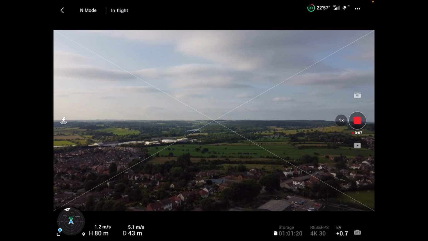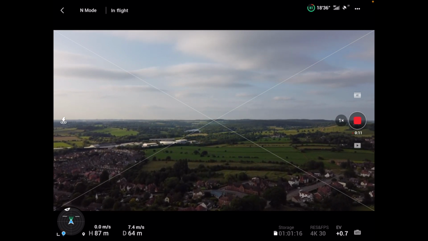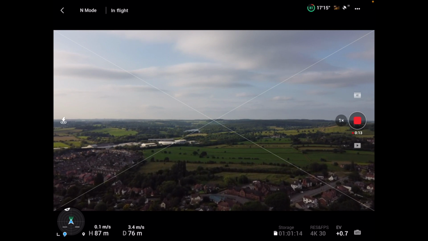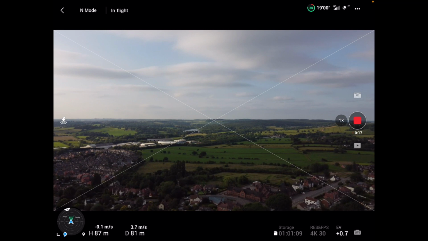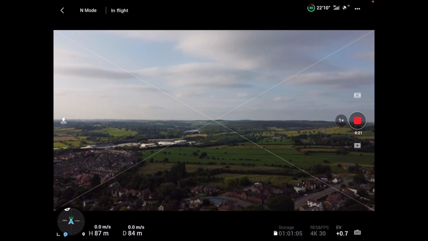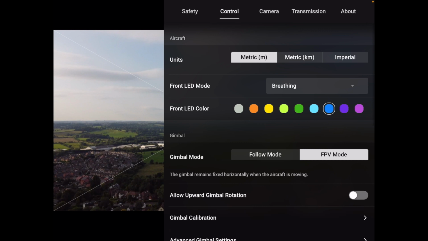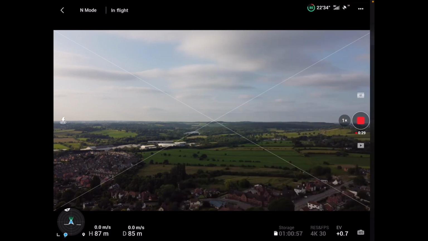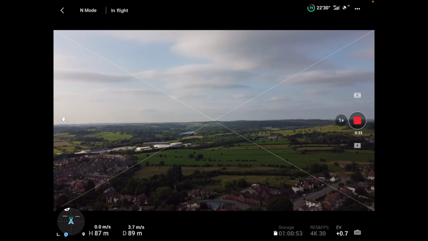Need to check the FPV mode as well, because that was a new feature. Well, not a new feature, but yeah, I'm expecting a bit of RC drop there, because we are in a highly populated area. So we just go in and just double check this FPV mode, make sure that everything's still as it was.